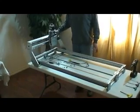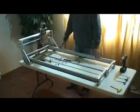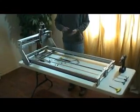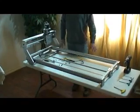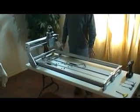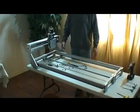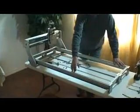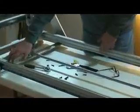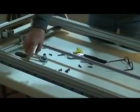Now on this unit, after you get it put together, you want to put a top on here. MDF is a good sacrificial piece to put on the top layer, but on the bottom layer I'd use something like a van tack, some type of 3/4 inch subflooring. And when you screw it down on top of here, we give you T-slot nuts to put in here, but sometimes they're hard to work with. I'll just use self-tapping screws.